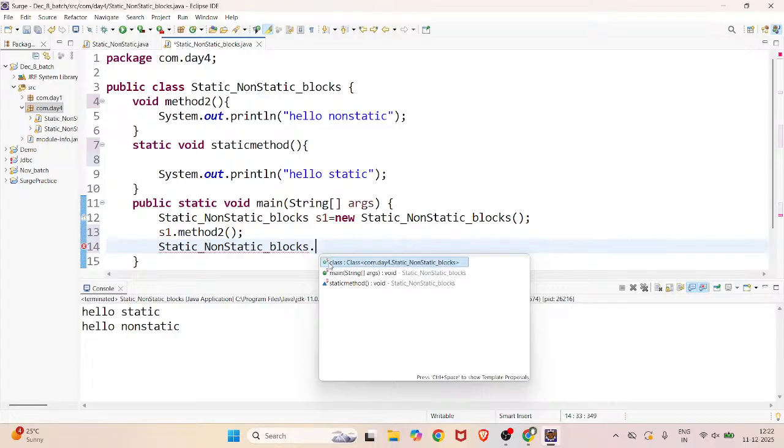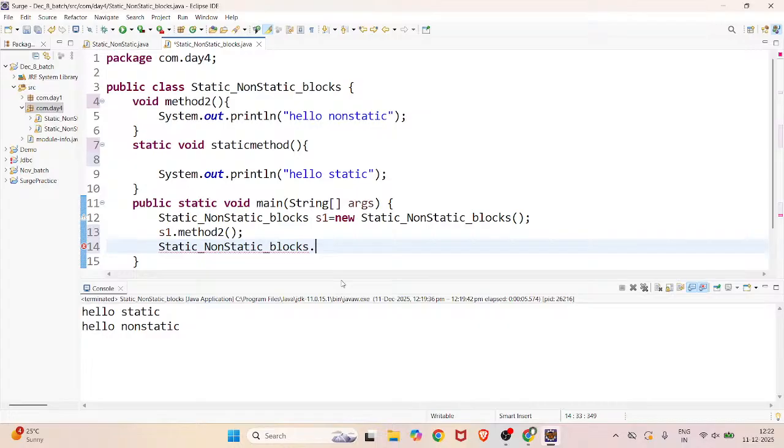Static dot class will return the address of your class, and the main method runs as a static method, right?